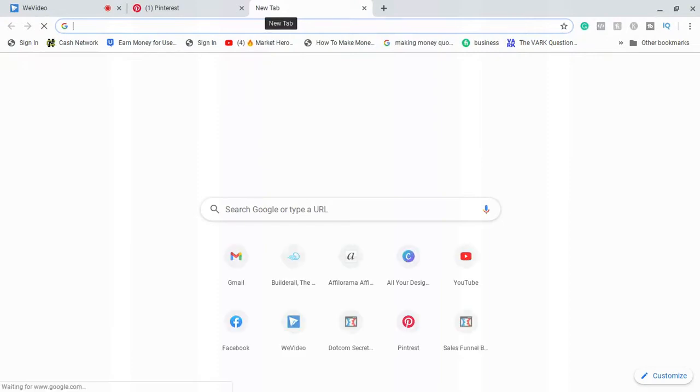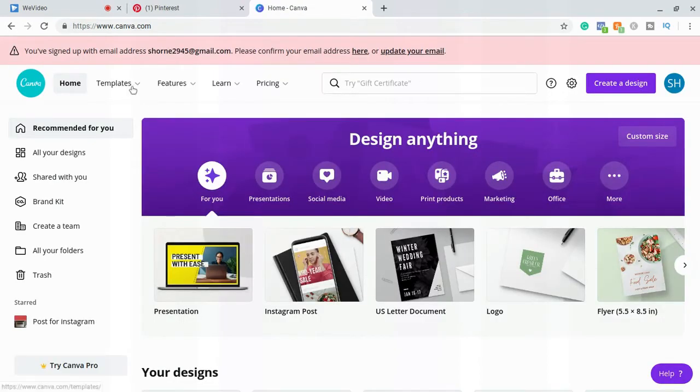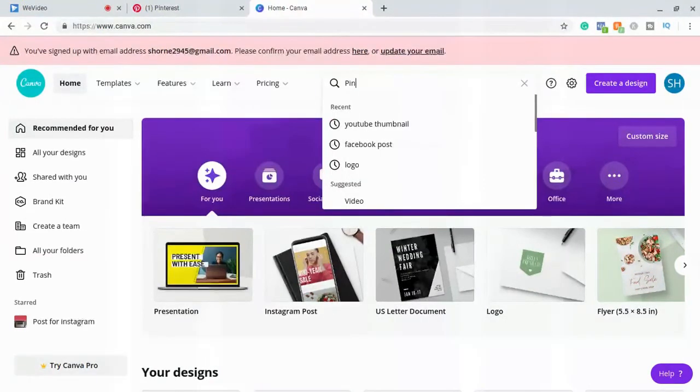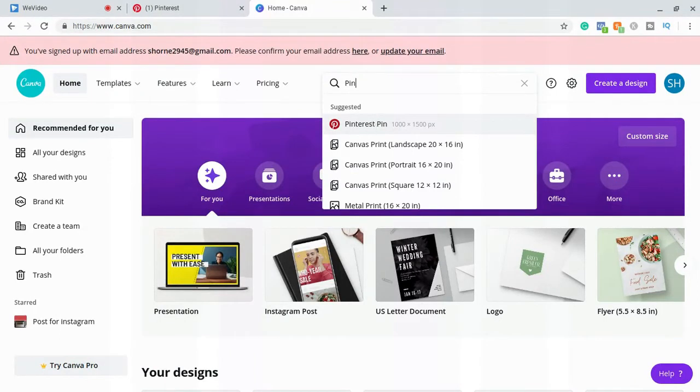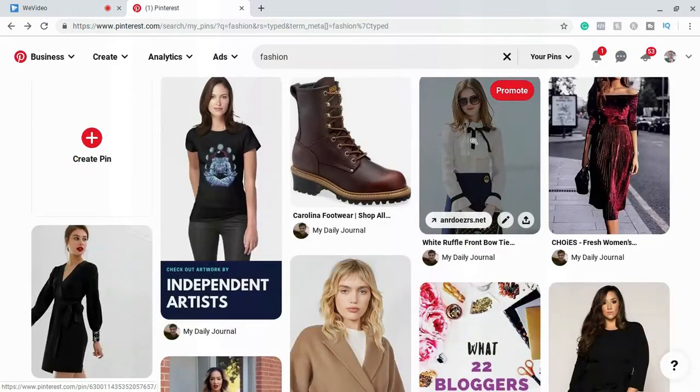Let me show you how to do that — link your pin to your board and use your Amazon affiliate link as the website. We're going to go to Canva. From Canva, come up to search or go through templates. Just type in 'pin' and Pinterest templates should come up. Click on 'Pinterest pins' and use this to create a Pinterest pin using whatever image you want. You can use the image directly from the website or get one from Pixabay.com. I would suggest using the image directly from the website, then create a pin, post it to one of your boards, and use your affiliate link as the website link for your pin.